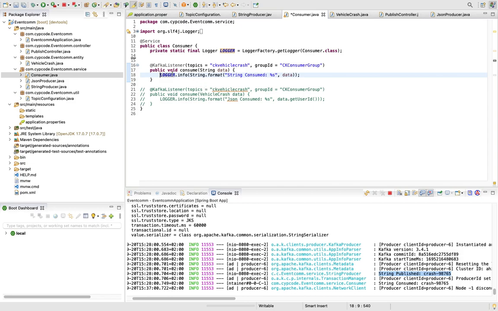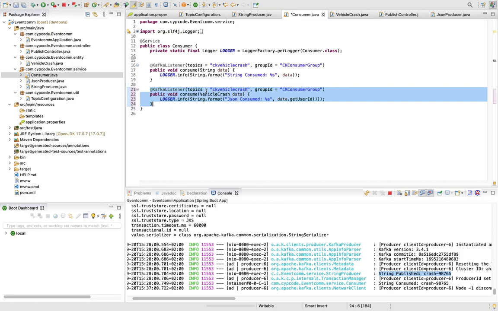So essentially, the consumer just listens to the topic. If any event comes in, then it triggers this code right here. So if you can see, the annotation is add Kafka listener, and we pass in the topic and we pass in the consumer group ID like that. So that looks good for me. I'm happy with that.